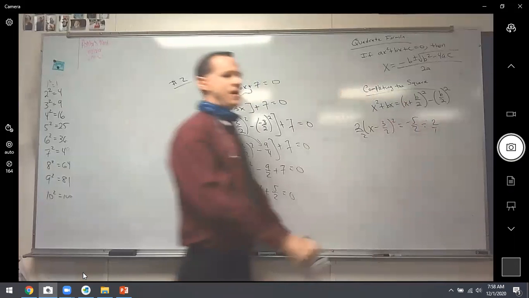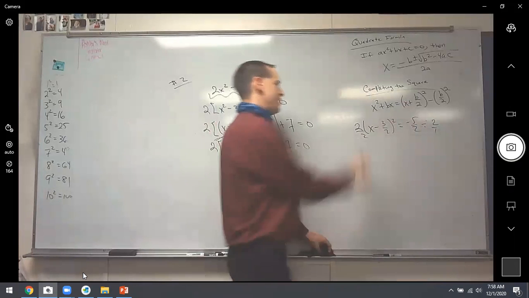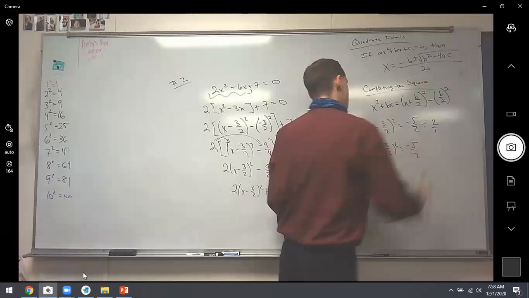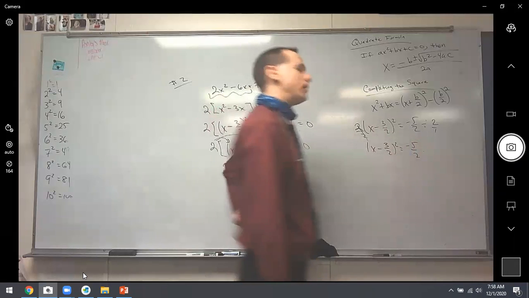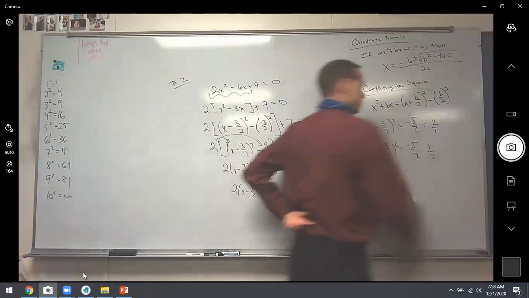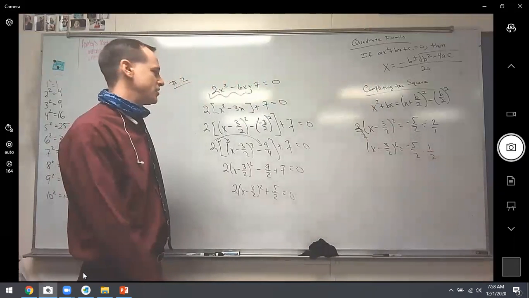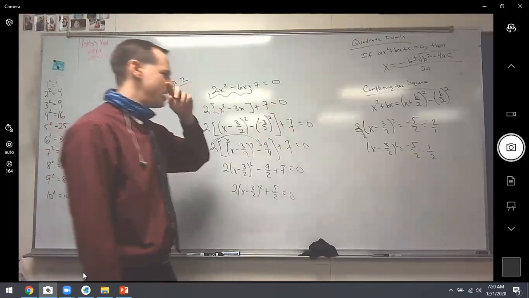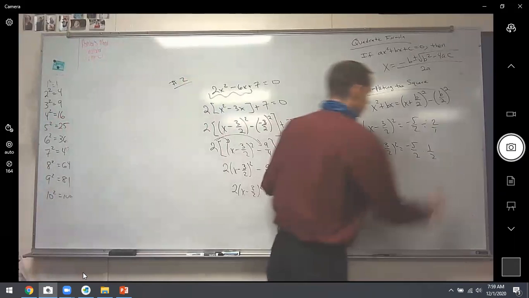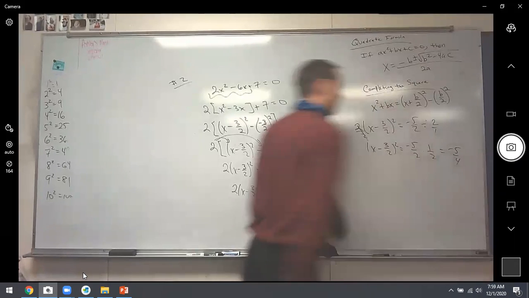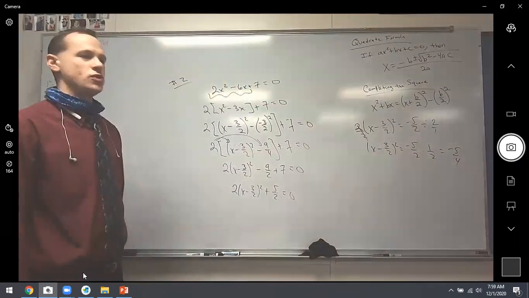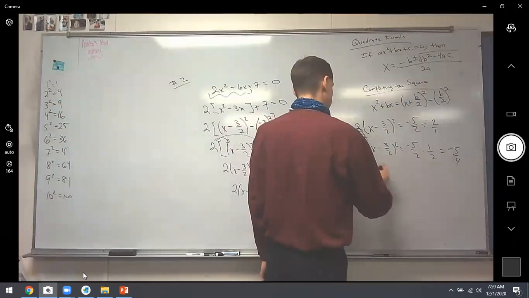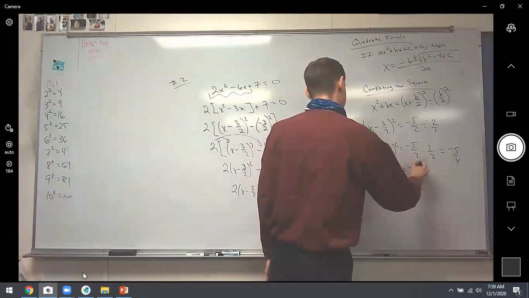Now, how do you divide by a fraction? You don't. You multiply by the reciprocal. So negative 5 halves divided by 2 over 1 is the same thing as negative 5 halves times 1/2. Keep, change, flip. Notice how all our fraction rules came up? We had to add them, we had to multiply them, we had to divide them. So lots of things happening here. That's going to be negative 5/4 when you multiply those together. So now I've got this thing squared is equal to negative 5/4.